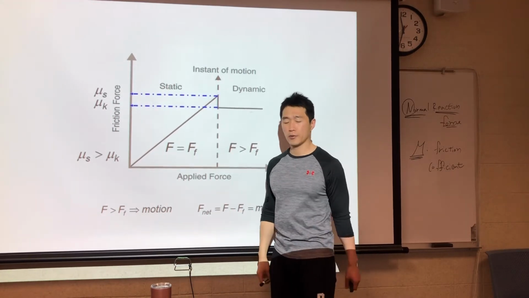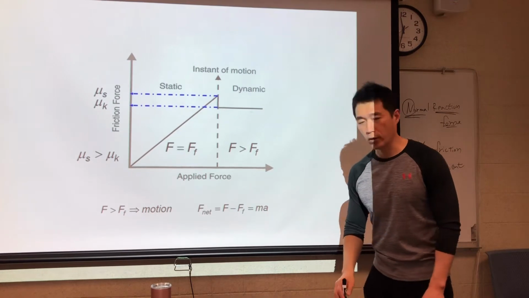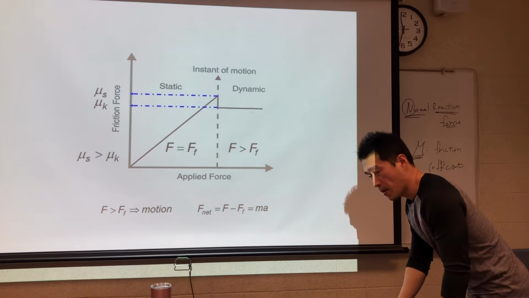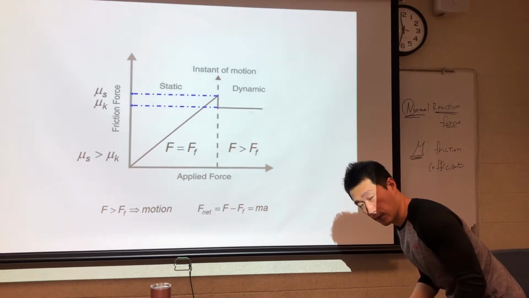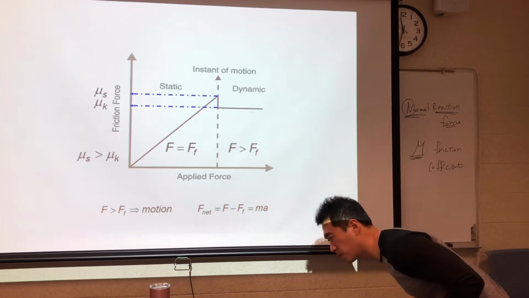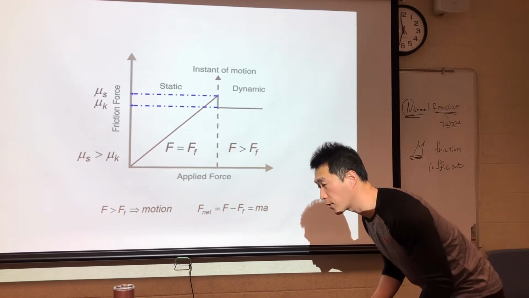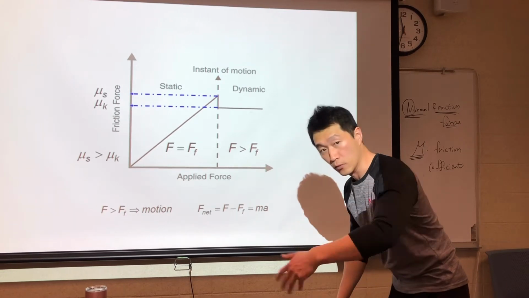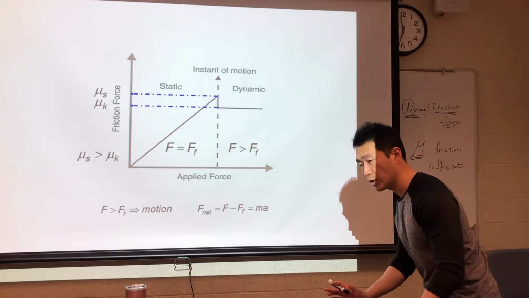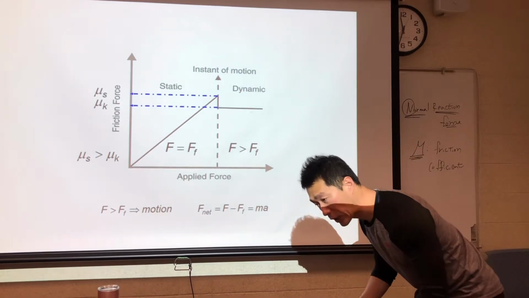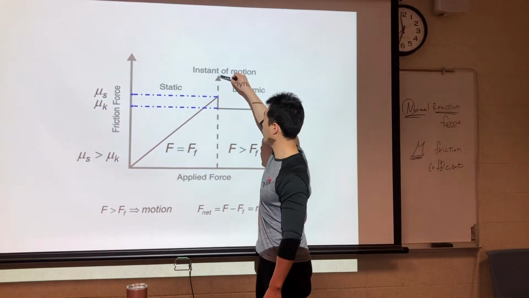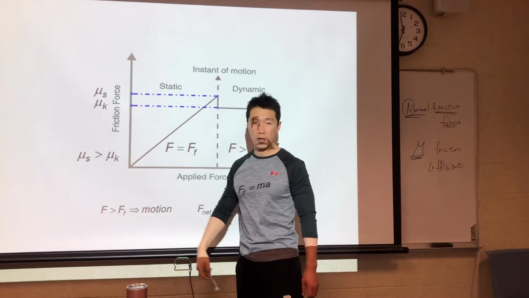Let me give you an example. We have a very big piano here. I want to move this piano. It is very heavy, but let me keep increasing my force. At some point, I can move this piano, and after that, I can easily keep moving it. Which means the force required to initiate motion is larger than the force required to maintain the motion. That's why maximum static friction is larger than kinetic or dynamic friction.